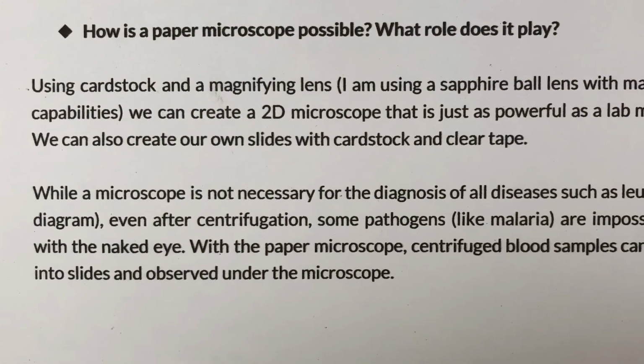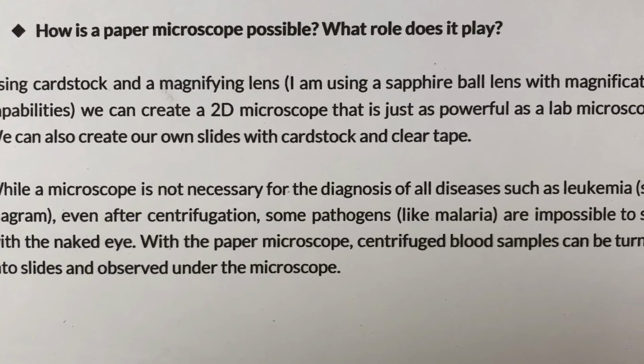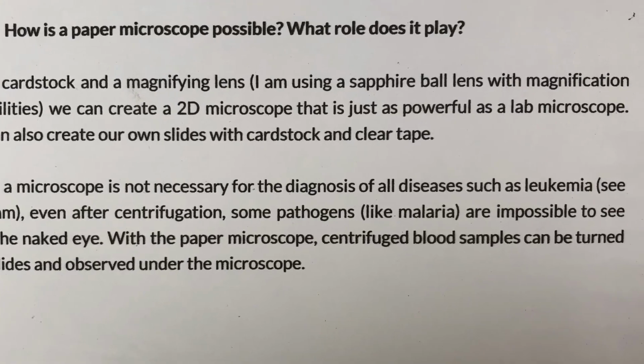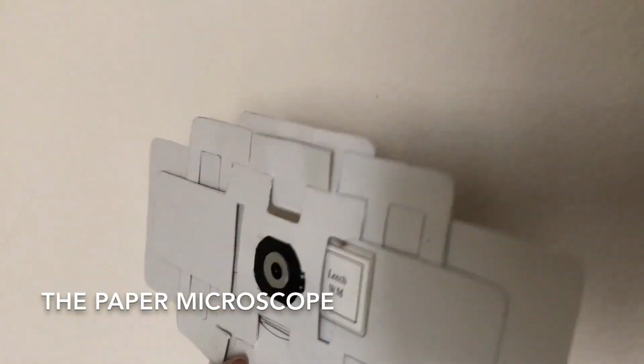The microscope is another key element in the identification of pathogens. However, much like the centrifuge, it costs too much to be used in rural areas. But using cardstock and a magnifying lens, I used a sapphire ball lens with magnification capabilities, we can create a 2D microscope that is just as powerful as a lab microscope.